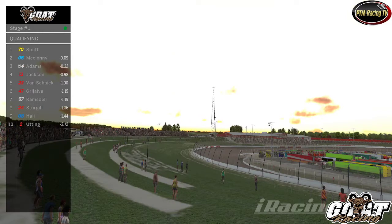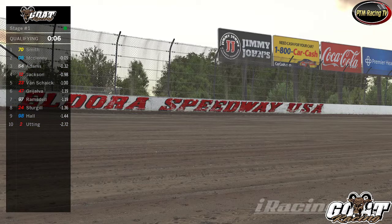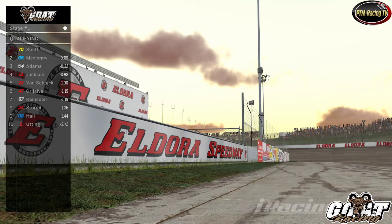No matter how you look at it, no matter where you come from in this field or in this track, nobody is safe from the chaos and madness that ensues here from this very tough terrains and very tough to master track. Time right now here, about 10 seconds remaining before we enter into the race here. So race fans, if you can, get this one shared around. Show us some love. Show the driver some love. We want to hear you. We want to see you. It's time to get down to business and time to get down to the show. It is GOAT time.